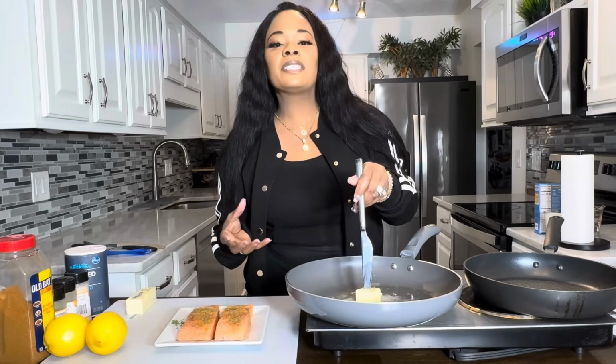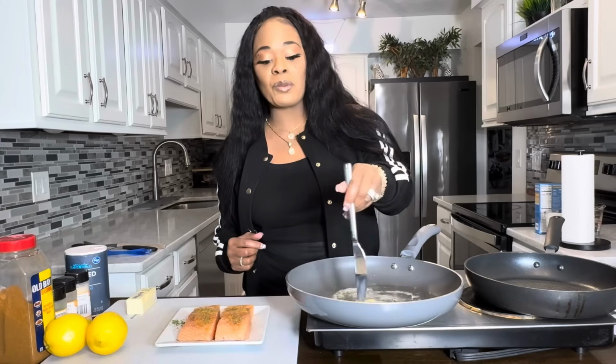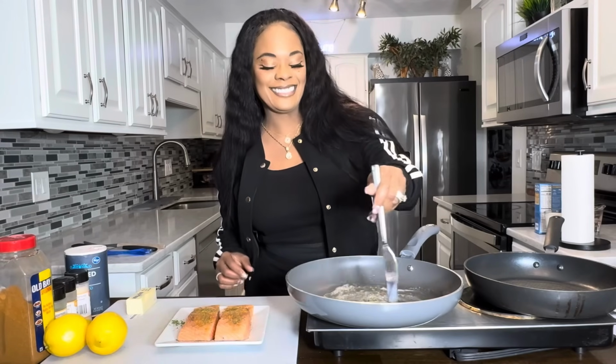We're gonna put 2.5 tablespoons of butter. We want it to get hot, melty, and bubbly, but not only that, we want this butter to get brown because that's where the flavor is going to turn into this lemon brown butter salmon. When your butter turns brown, did you know that the milk solids will fall to the bottom and kind of get like a charred taste? That's good flavor, and that's what's going to happen. Once it gets that color, I'm going to show you.